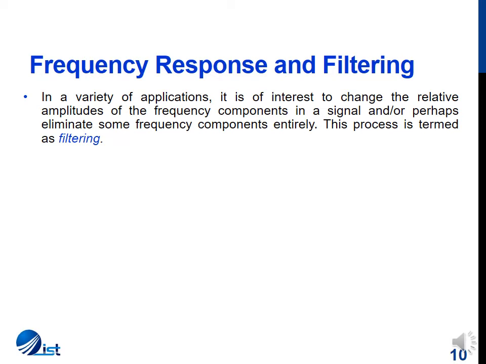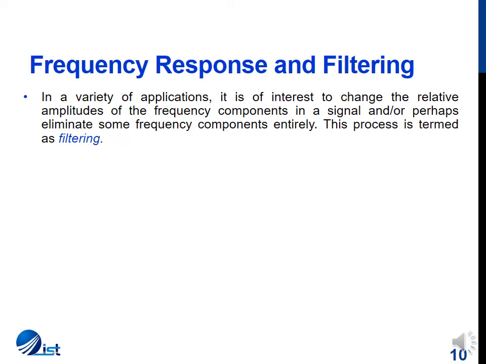Now, frequency response is not just used to determine the output. Frequency response of a system is one of the most useful characteristics of the system because it tells us how the system behaves when it is subjected to signals of different frequencies. So based on the response of the system to all these frequencies, we can classify what sort of a system we have. Now, one of the most important applications of signal processing is filtering.